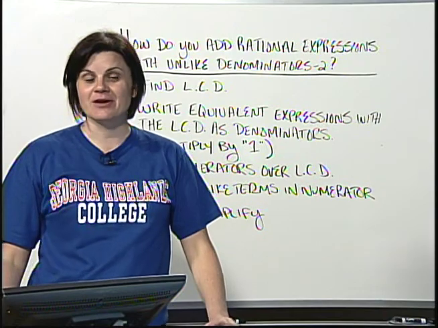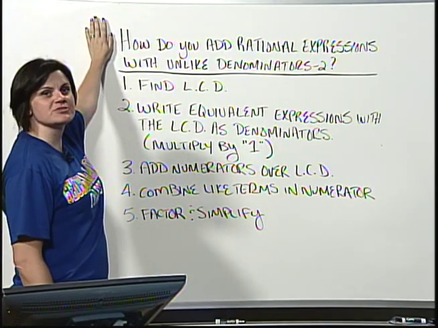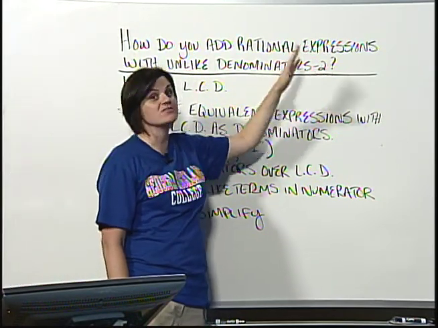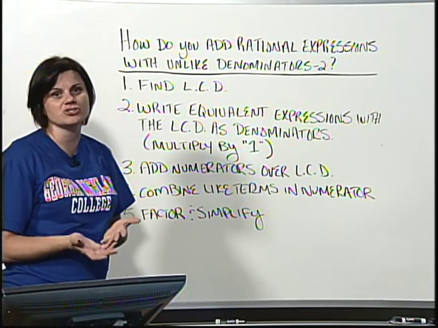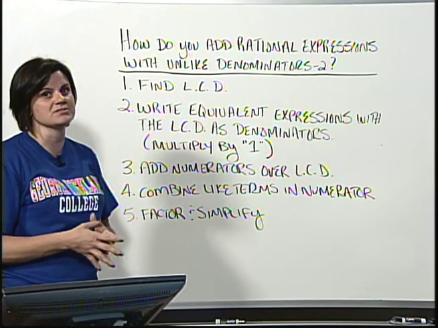In this video segment, we'll be answering the question, how do you add rational expressions with unlike denominators? Now this is the second video that we've done on this topic, so this example that we're going to show you doesn't have any different steps to it. It's just going to be a little more complex of an example.